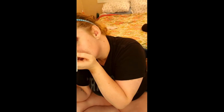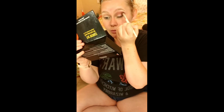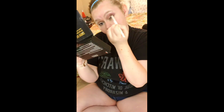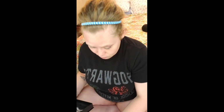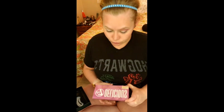This is the e.l.f. basic setting powder for your face. I use it for my entire face. So I'm going in and I'm really blending, really blending. You want to get it completely blended so that you can't see the gradient of the color, because I do like it to go a lot lighter as it gets in closer to my eye. And there I am with that fluffy brush. This one is a little bit fluffier than the other one, so I do like to kind of top it off once again with that.